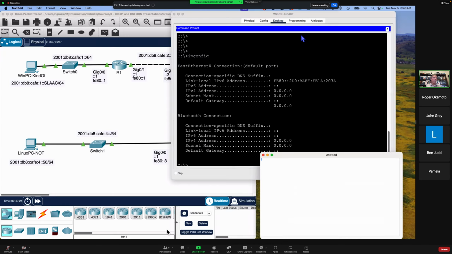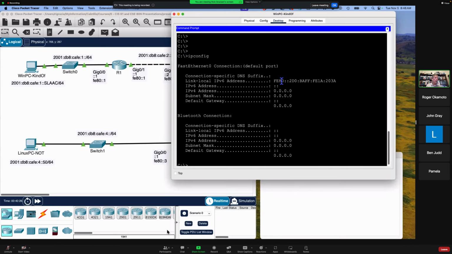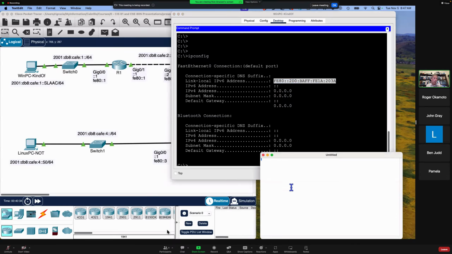All right, so here is my link local address. Let me copy that. I'm going to put it in my text editor. I'll make that bigger.